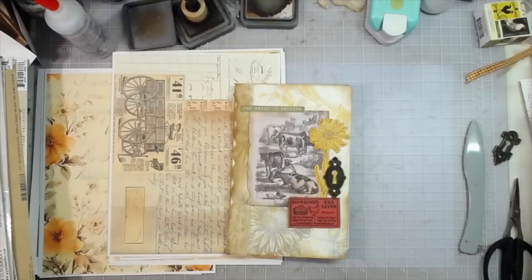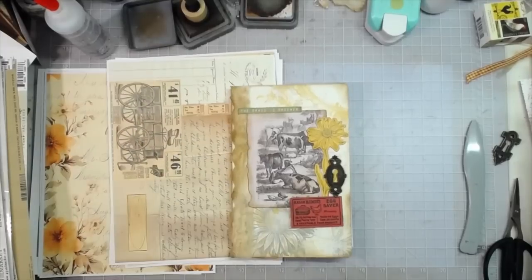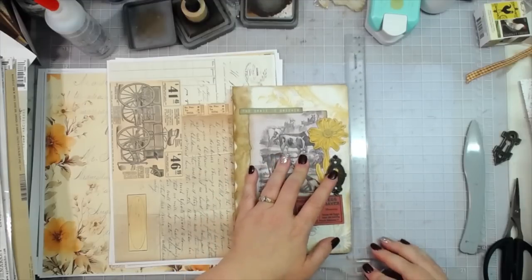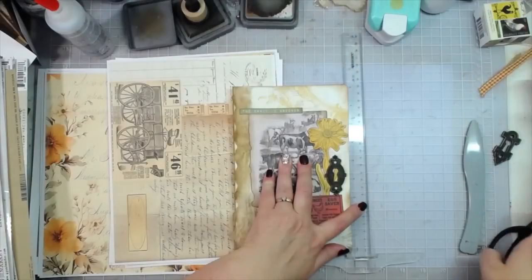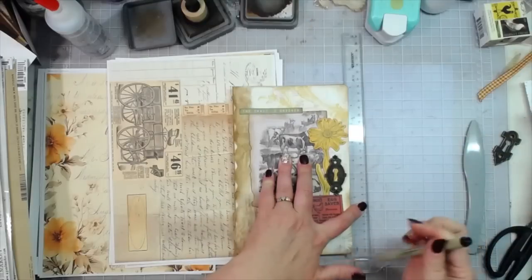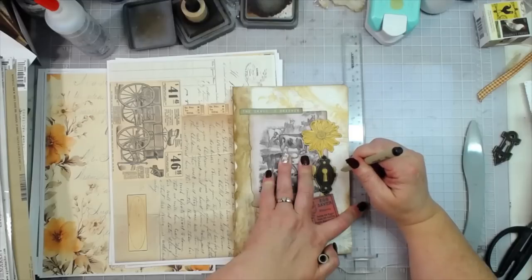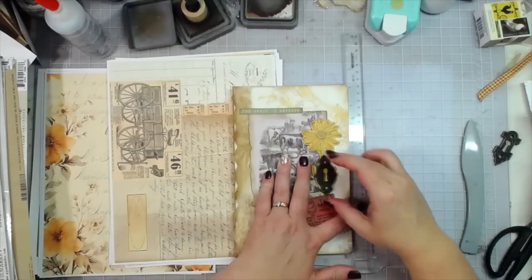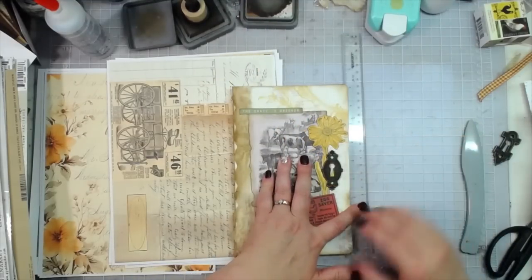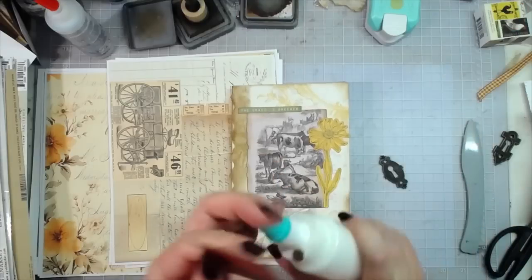I like that. And before I glue down any of that, I want to make sure that this gets put in the middle. So I'm going to get my T-square ruler. And I know this is 9 inches tall, so I need to go to 4.5 and make myself a little mark just so that I can find it later. All right, 4.5 is right there. And I'm going to put the mark over here so I can cover it up well. But there is the halfway mark. And I want my keyhole to be like that in the middle. And my little leaf has covered up the middle. It's right behind that. So I know that.